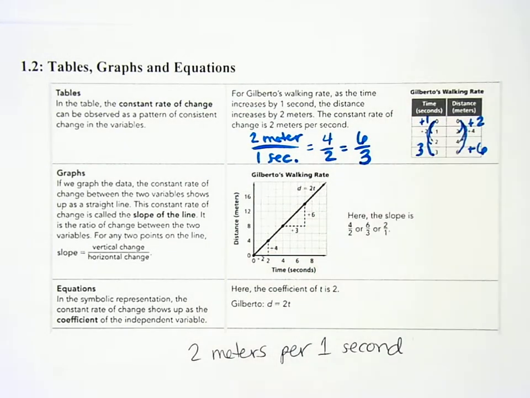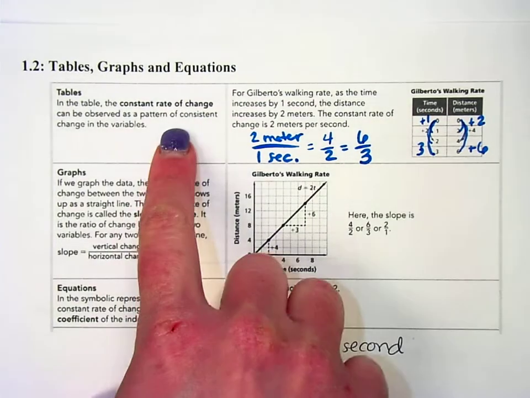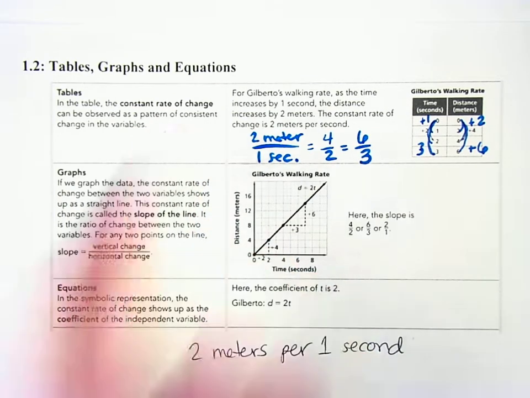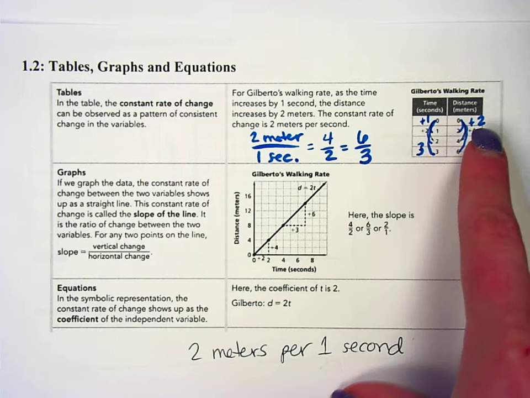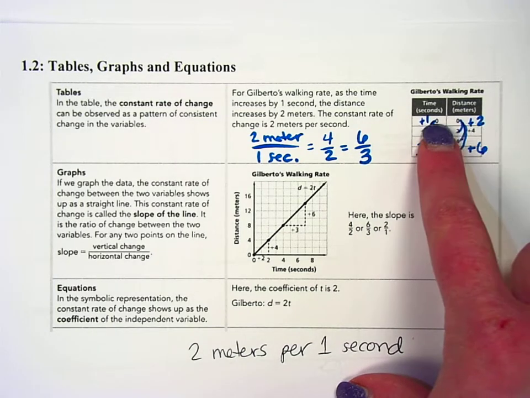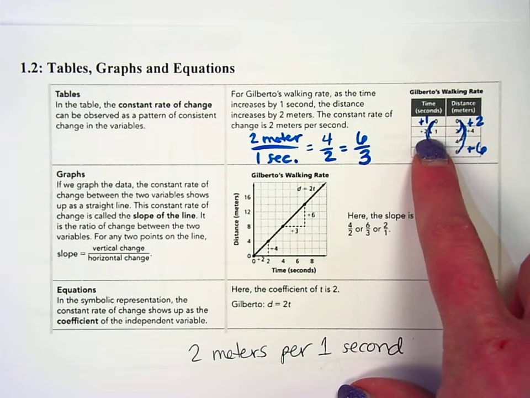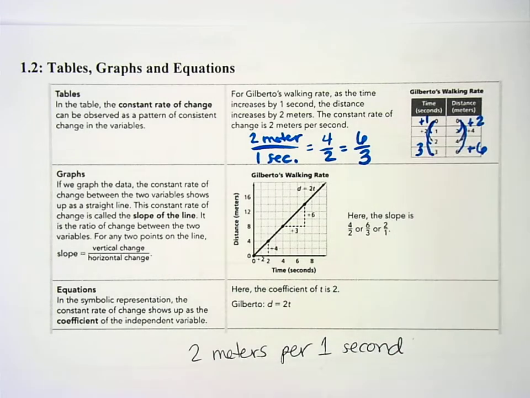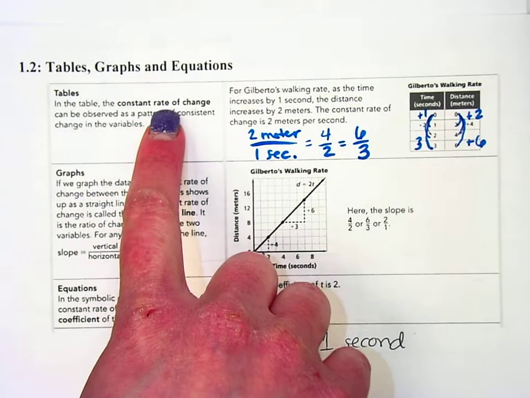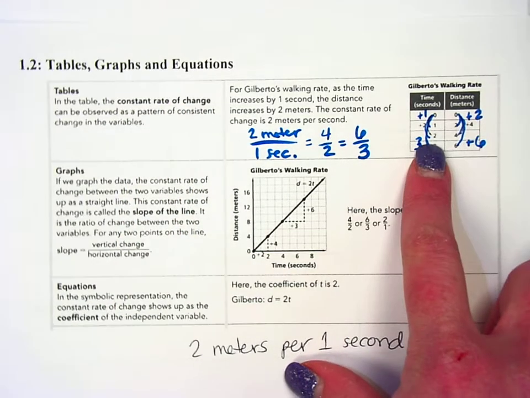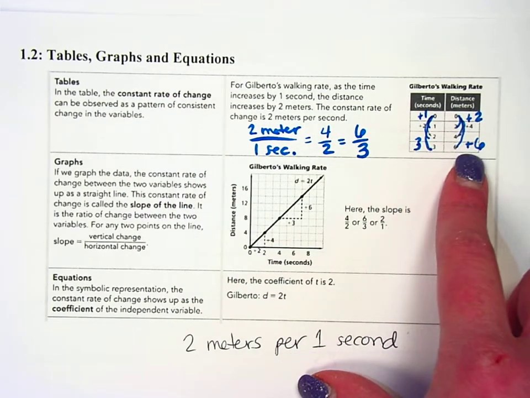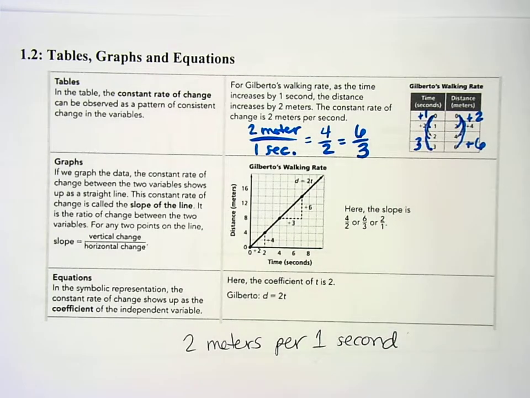Okay, so we'll notice all of those are a pattern that's consistent. We can simplify every single one to 2 over 1, 2 meters per second. Whether it's he raised 2 distances after 1 second, 4 after 2, or 6 after 3, all of those rates are the same. Okay. It's important to note though that my rate of change is my dependent, what I'm getting out over my independent. So I got out 2 meters after walking 1 second.